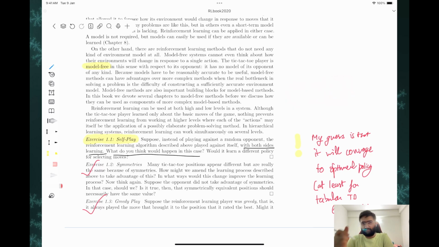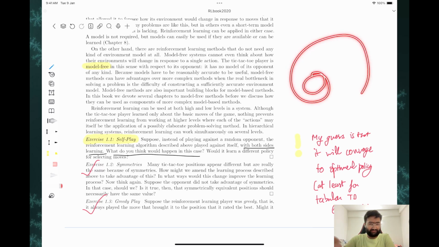Maybe because both sides are changing their policies, it might not even converge. It could spiral and blow out. I don't know. That could happen, but there's only one way to find out, and the way is to implement the algorithm and to see what happens. So I guess we'll start with that. Let's try to implement this and see what happens.